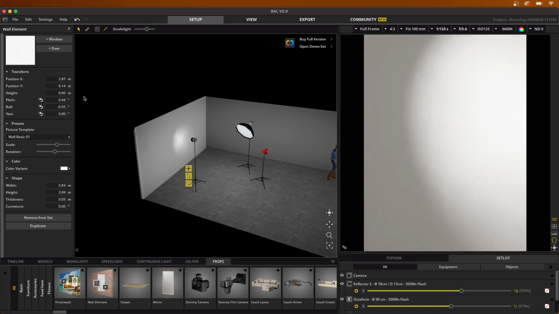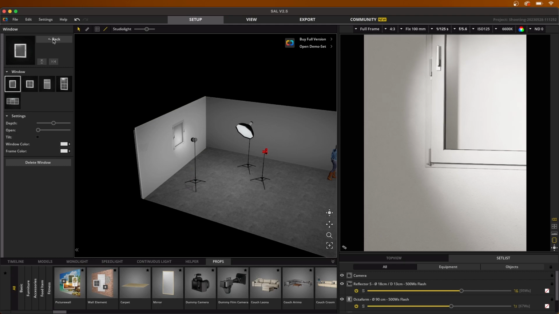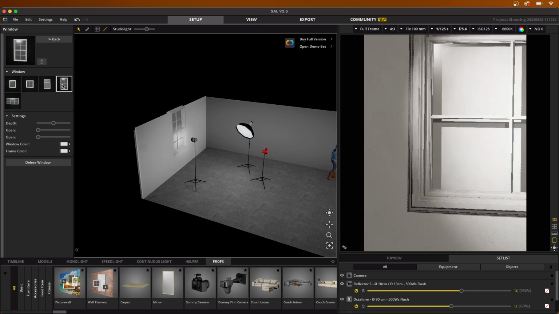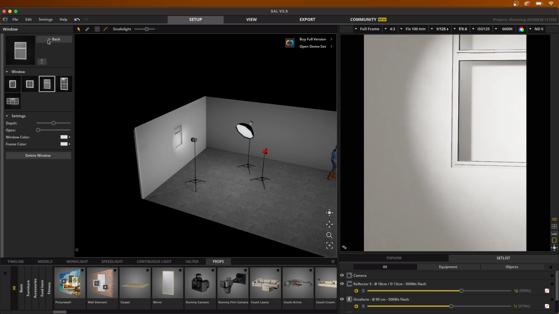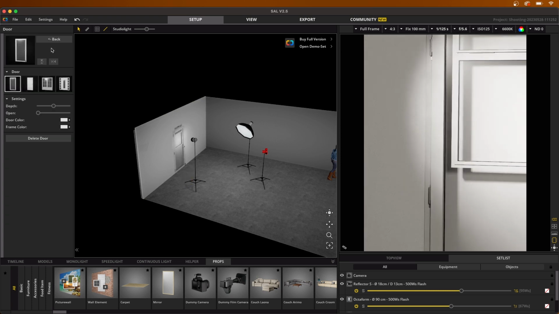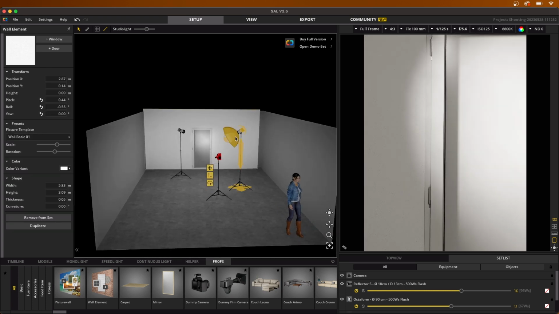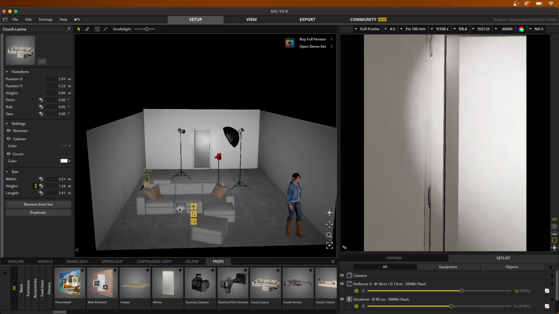Now, let's say if you want to add a window, you can add a window. Right? Let's go with a door instead. All right, so there's a door. Let's try putting, I don't know, maybe there's a, yeah, let's go with a couch. Why not? Let's add that right there.